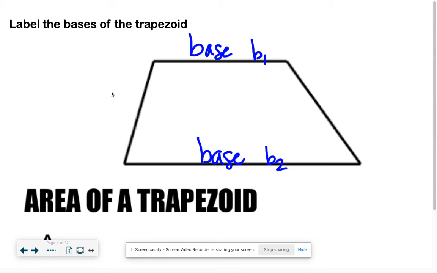What page is this in there? Oh, I found it. It says trapezoids. Now why don't you guys draw in your height? It's going to come through your trapezoid like that and make that right angle. We can label that as our height.